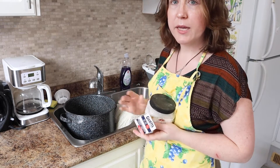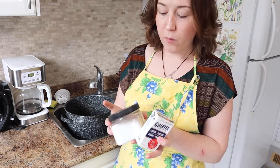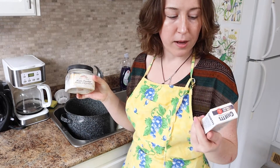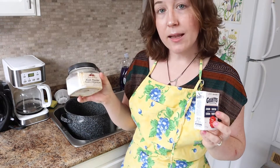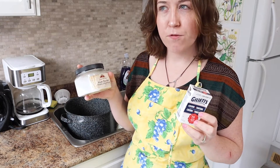I'm going to be just doing a pre-mordant of one skein of yarn. I'm going to use one tablespoon of alum powder and about half a tablespoon of cream of tartar. The alum powder is the pre-mordant and the cream of tartar helps to soften the yarn after the metal salt essentially frays it.